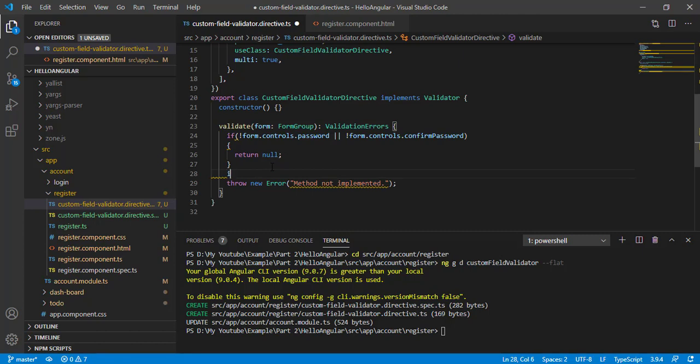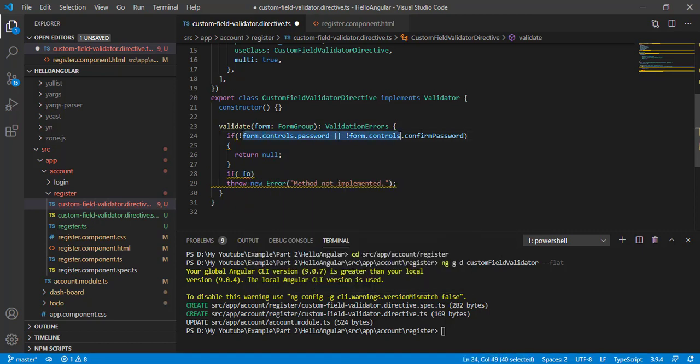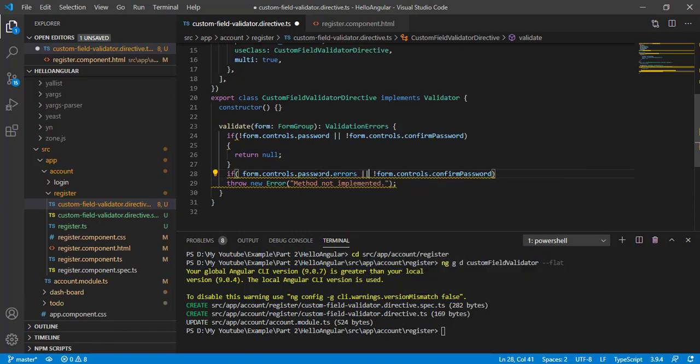Now one more validation I want: if any of these controls have any other errors, then also I want to return null from here. So let's check this. Copy this and paste it here, and change this to errors, and remove this not.